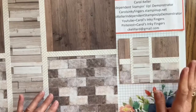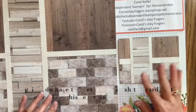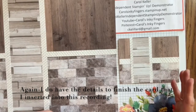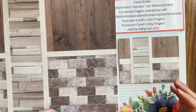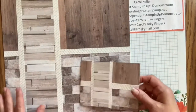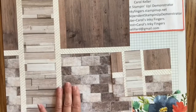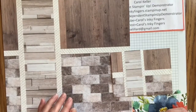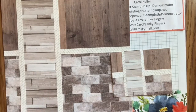So I haven't done a tag or anything like that, but it's the basics, right? And then all you have to do is add some kind of tag or sentiment or something. So I was going for a masculine theme today, obviously. And I love this paper. It's called In Good Taste is the designer series paper. And it is 15% off.